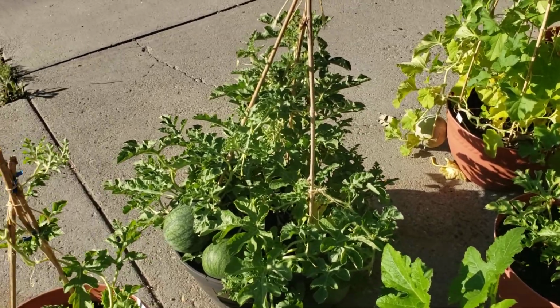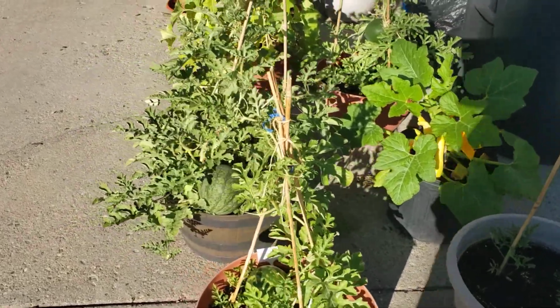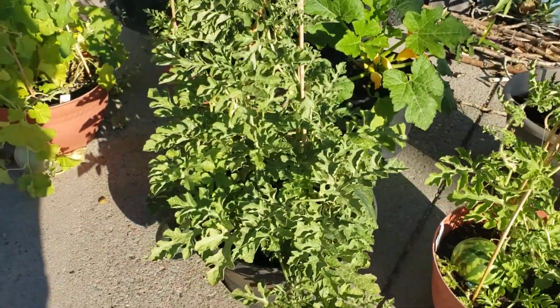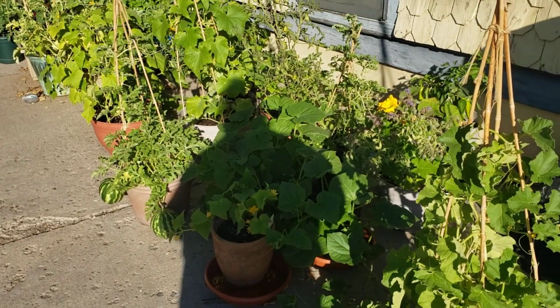And I think next year we will use some of the black plastic to try to get it a little bit warmer for these watermelons. And we will try that and see if that helps a little bit to get some bigger watermelons in here. But I think this concrete, the cement, is the best way to go on that.